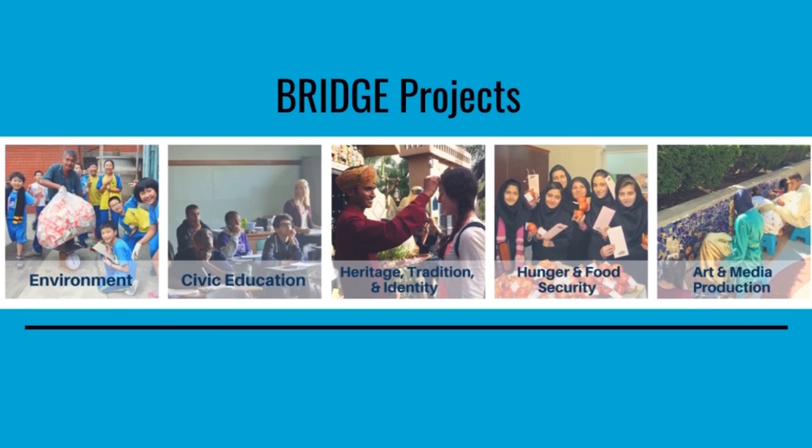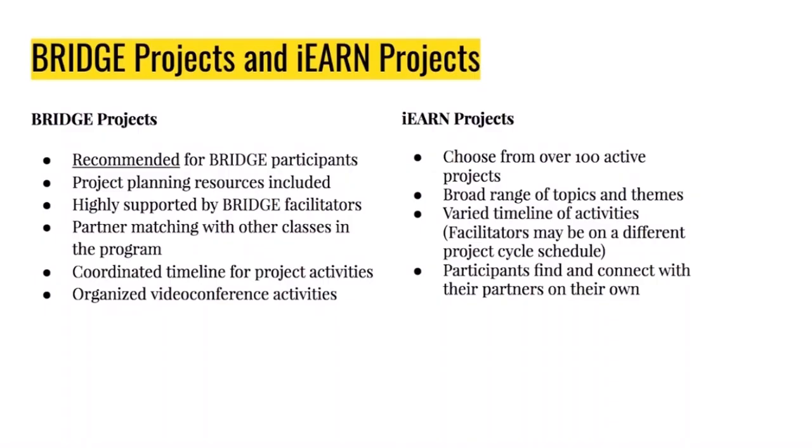But first, let's take a look at the difference between Bridge projects and iEARN projects. Bridge projects are iEARN projects, but they're specially designed and recommended for Bridge participants. This is because we have developed many project planning resources, such as curriculum guides and lesson plans, to support your work. Also, we have trained Bridge facilitators there to give you support and guide you through the classroom exchange experience. And through the Bridge program with these select 5 projects, we'll also be supporting with matching and grouping you with other classes in the program. So perhaps you'll be connected with a class who is also part of your online course group. You may meet other and new partners as well. Generally, there are about 5 to 6 classes that would be grouped in a project.